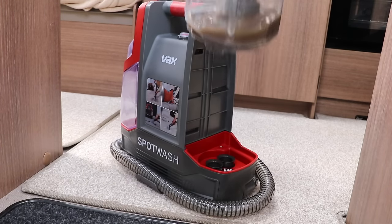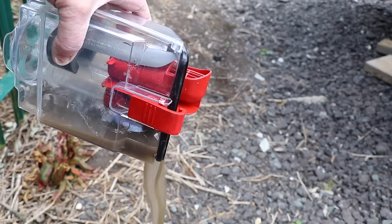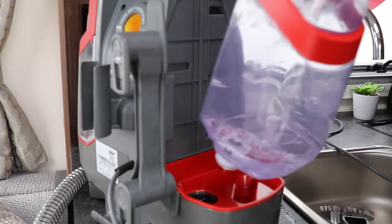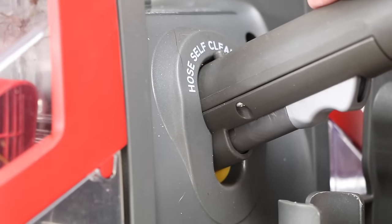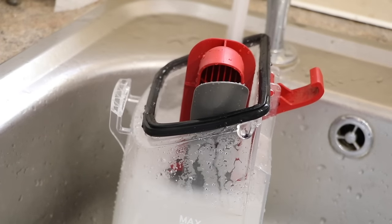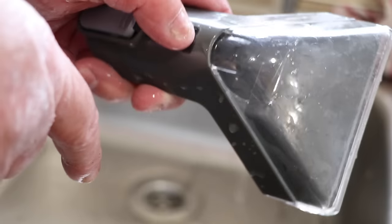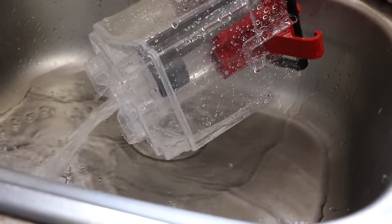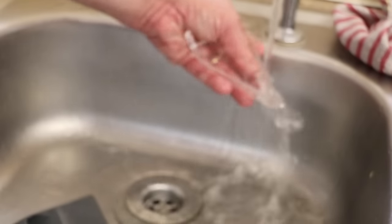I've run out of clean water and solution, so it's time to empty the waste and give the machine a really good clean — and that couldn't be simpler. First off, empty the waste water from the machine: remove the waste tank, unclip the top and pour the liquid out. I'm sure you can agree this is pretty disgusting. Next, add an inch of water to the clean water tank, remove the cleaning head and switch the machine on. Plug in the hose to the back of the machine and let it cycle the water throughout, cleaning the insides and removing any muck or debris from inside the hose. I cleaned the rest of the machine back at home where I had running water — the cleaning head simply rinsed under the tap and the head can come apart to remove any trapped solid, in my case dog hair. For the waste tank I ran it under the tap removing any grit, clumps and dog hair, then let it all dry on the draining board before reassembling ready for the next use.